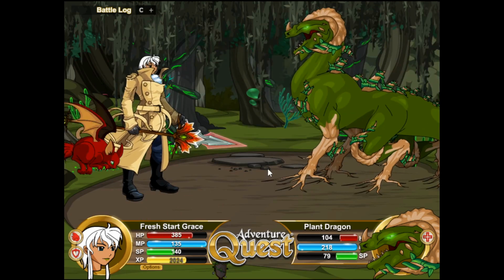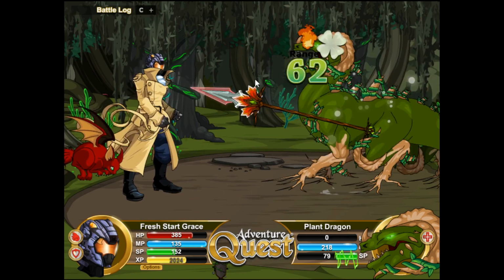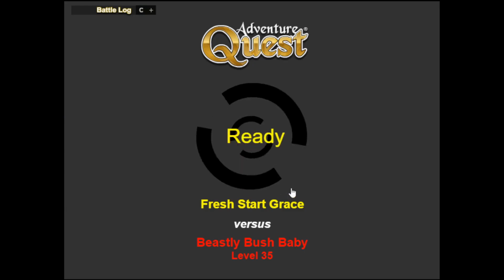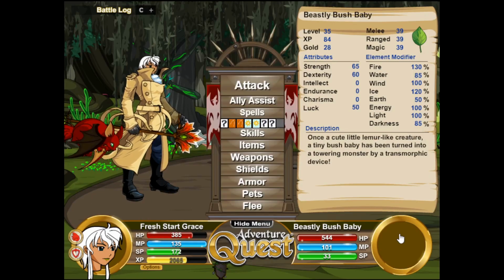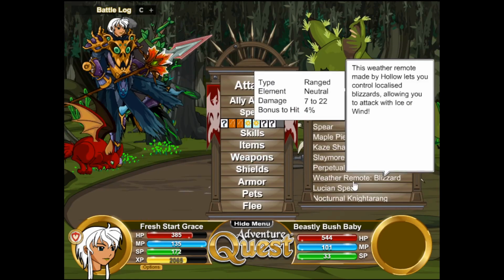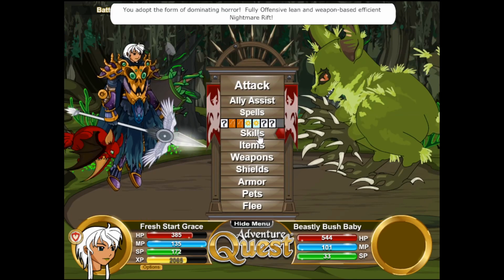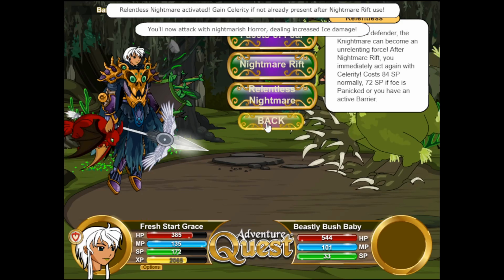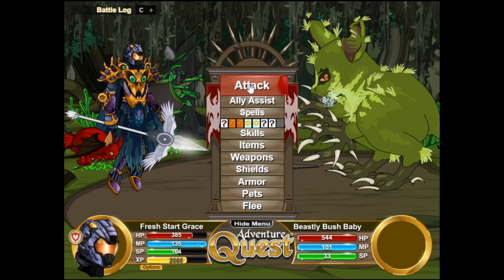I'll actually use Goggernaut Helm as well. Boost up my accuracy a little bit. But once I get Summer Dryad form, that'll be my main source of fire damage, which I'm excited for. But I think we can go to Nightmare Plate. Let's use Lucian Spear. I don't actually know what it does. I can't remember. Okay. And Goggernaut Helm should be good.